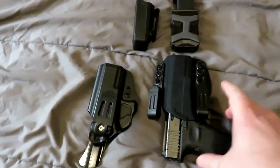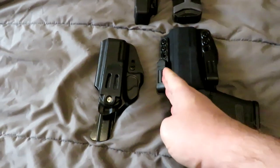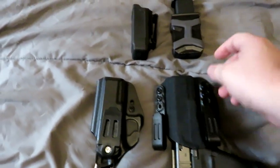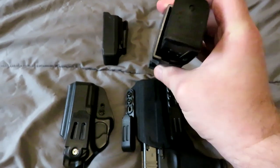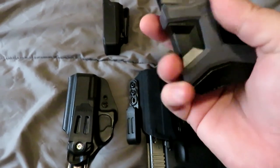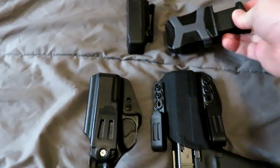As you can see, the clips — you can adjust the height and things like that. You also have the option of adding a mag caddy to it so you can carry a spare magazine. I do carry a spare magazine, but I carry it separately from the holster itself. For that, I have a Pitbull Tactical on-the-waistband, outside-the-waistband CCW mag caddy. It's got these bands for retention — notice, that ain't coming out. It holds the mag very nicely.